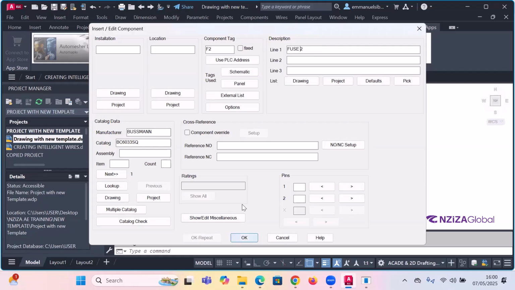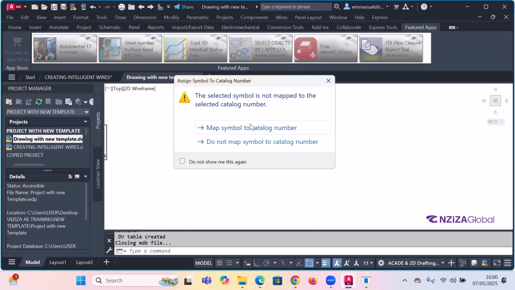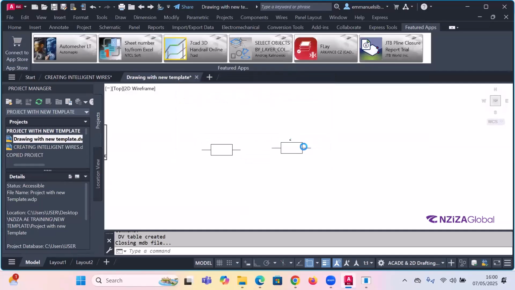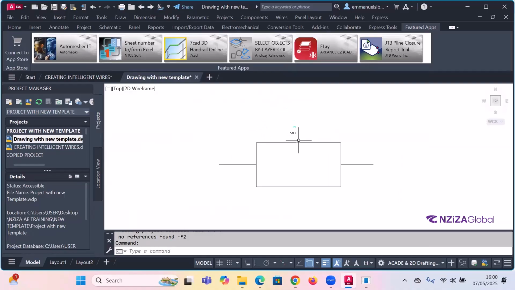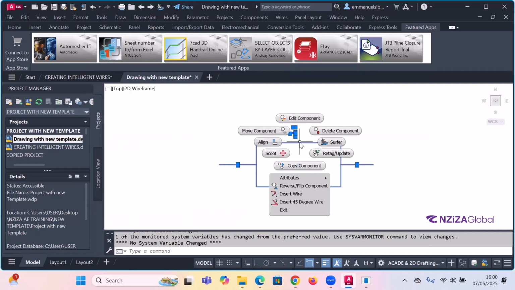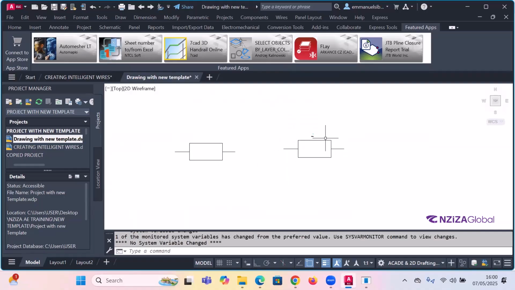Then you can apply this one. You see that it has the information. Let me delete this one.